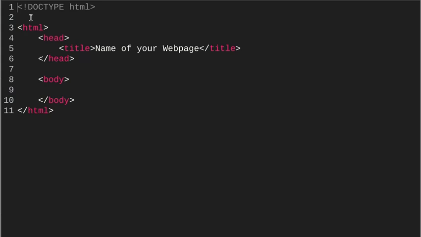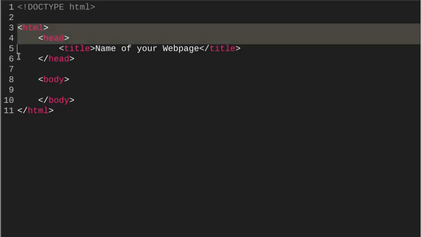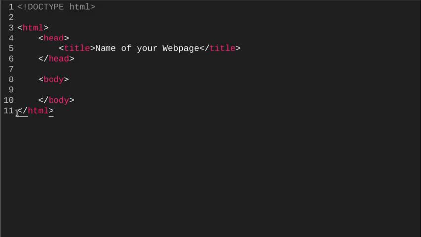Now below that you can see I have a space here on line 2, just a break showing, oh, we have this tag, it kind of stands alone. Then I'm starting my HTML code, which starts on line 3, and you can see the way it's indented down here. If you follow along, you can see that line 11 is on the same indentation as line 3. And that's because it's the close of the HTML tag, and we know it's the close because of the slash. You can also see that's the case with the other tags like the head tag. Then you have slash head, which indicates that is the close or end of the head tag. Same with the body tag.